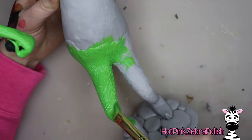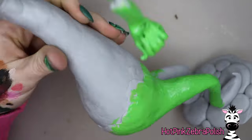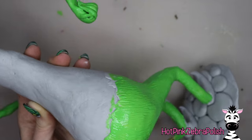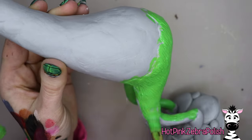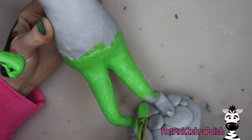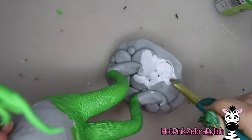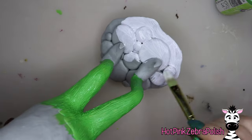But I'm going to go through and just apply this green color to everything that is definitely going to be visible. If you wanted to just paint up his body so that he didn't have the original clay color anywhere, in case something were to rip open or whatever might possibly happen, you definitely could. Again, I'm just going for efficiency.